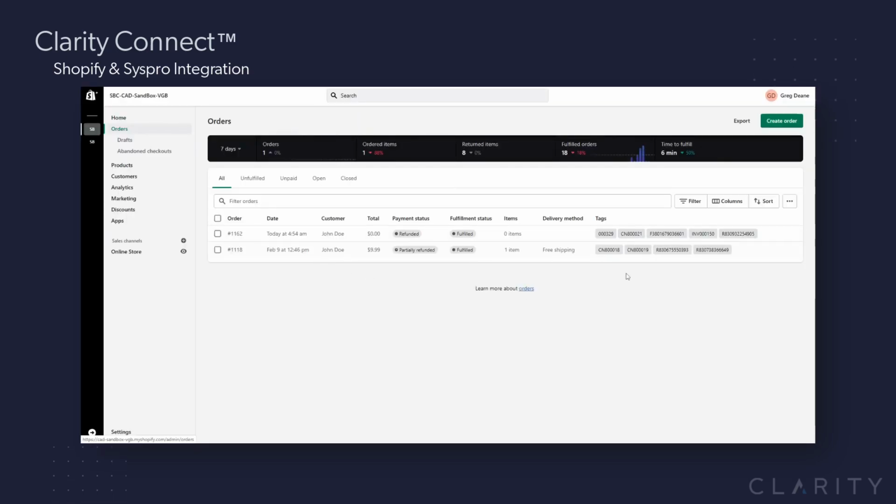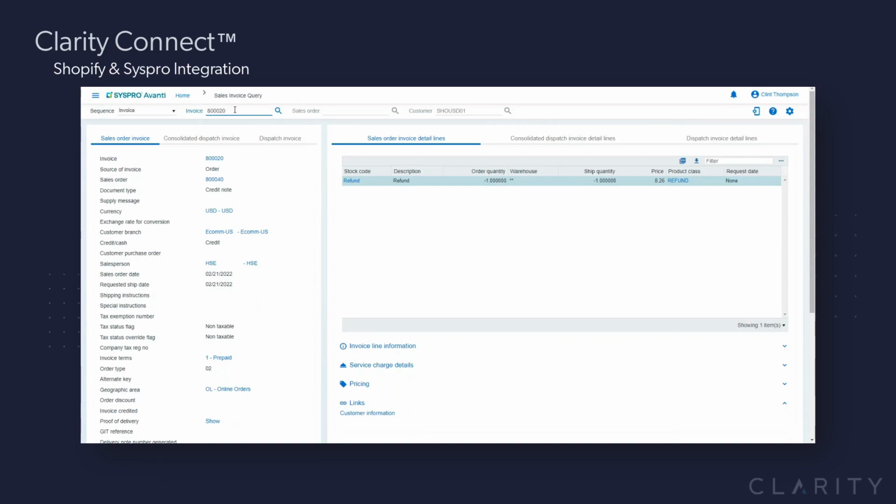Heading over to see what the credit number is in the Canadian store, we can see that it's credit note CN 80021. So back into Syspro and we adjust our search for 21, and after it loads, we see that it's the Canadian refund for one item, quantity -1, with a refund amount of $4.99, completing our automated refund processing for both stores into our corporate Syspro instance.